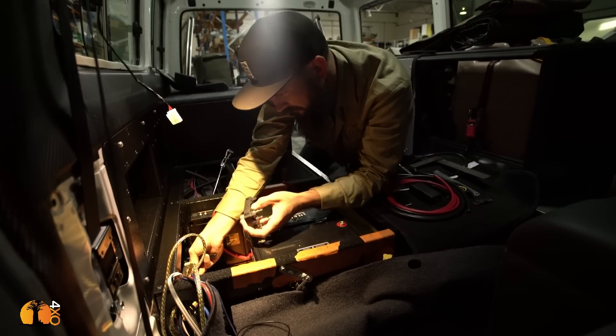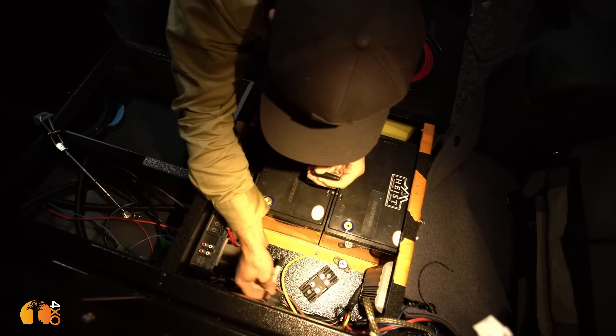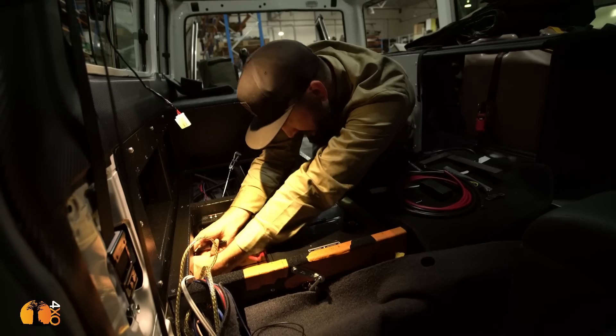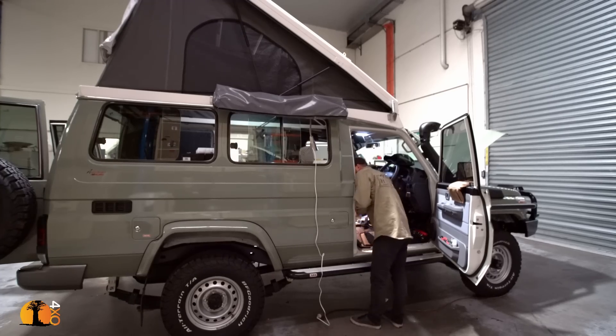A few other things I must mention. Firstly, lead crystal batteries — they are truly phenomenal. The batteries are made with a crystallized electrolyte and a special absorbing mat that makes them much more resistant to vibration and heat, with lower internal resistance so they can accept charge much quicker and discharge much slower than a standard AGM. And because Redarc has now brought out a DC-to-DC charging system programmed for lead crystal, I wouldn't consider any other type.